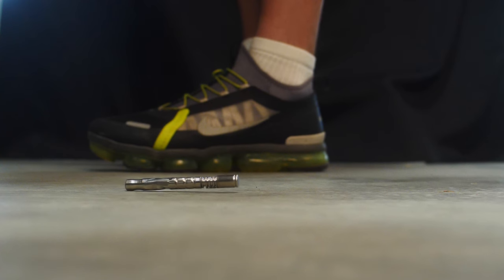One of the biggest things — it's a complete titanium construction from tip to cap to stem to condenser to the new mouthpiece. Everything on this product is brand new, nothing is reused from previous products. It's all developed specifically for the Hyperdyne. If this was stainless steel, it would be a lot heavier. A lot of times I'll be sitting on the couch watching a movie or playing a game, I can take my hit and have it sit in my mouth — if that's stainless steel, it's going to be fatiguing. If it fails the reach test, it's not good enough for me to continue using in my day-to-day life.